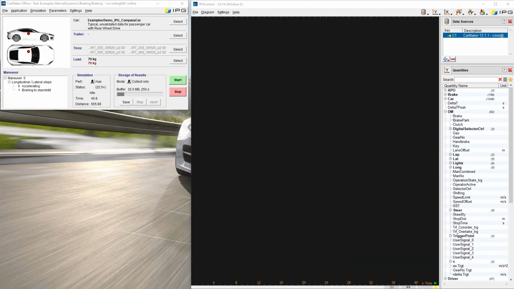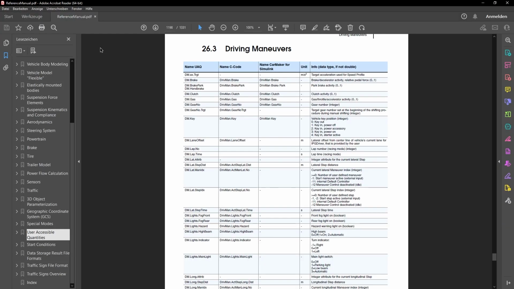To answer the first question, I will open the reference manual to help us find the names of UAQs. Here you can see there is one chapter called User-Accessible Quantities. In this chapter, under driving maneuvers, you can find different names: the name of the UAQ, the name of the C-code, the name for CarMaker for Simulink, and a small description for each quantity.